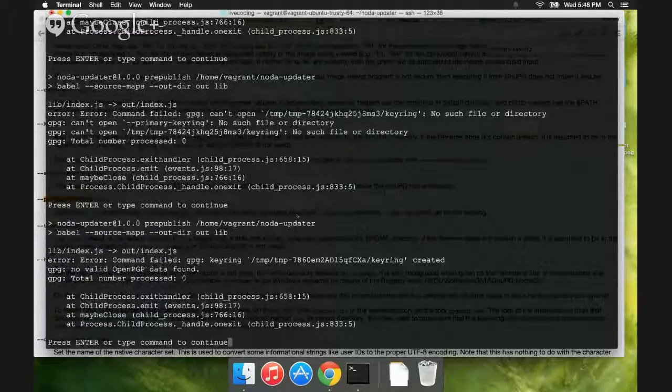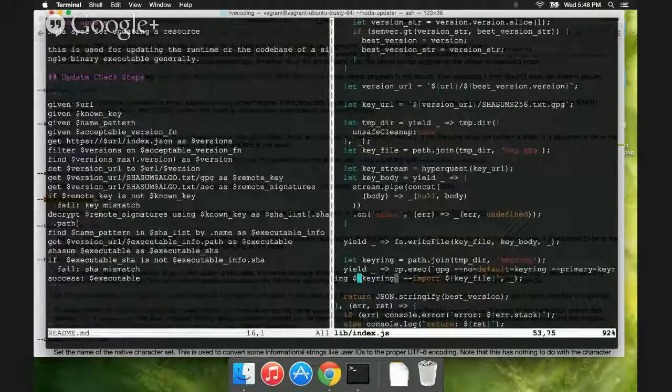Okay. Now we're getting places. No valid PGP data. Was key body empty?